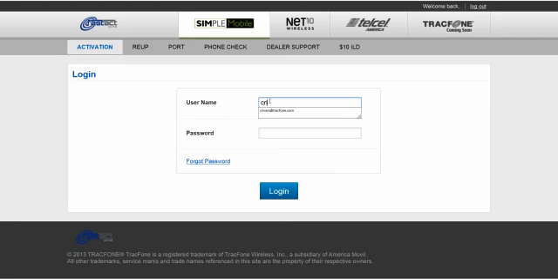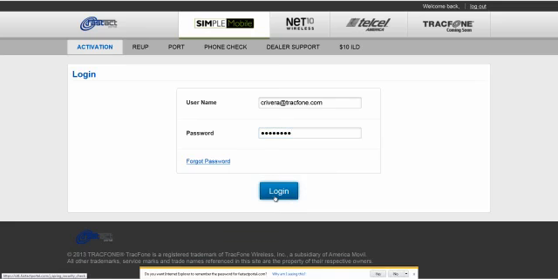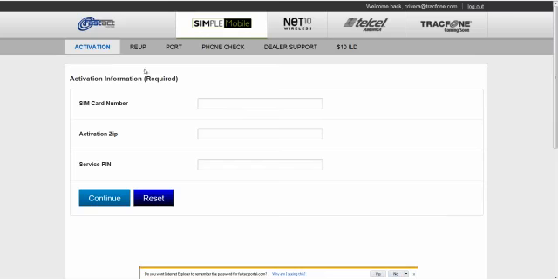You have to put your username and password, the same one you used to use with your smart system. Same password. You can change it if you don't remember it well. On the forgot password, I will show you at the end. For now, let's log in, and we're going to do first an activation.